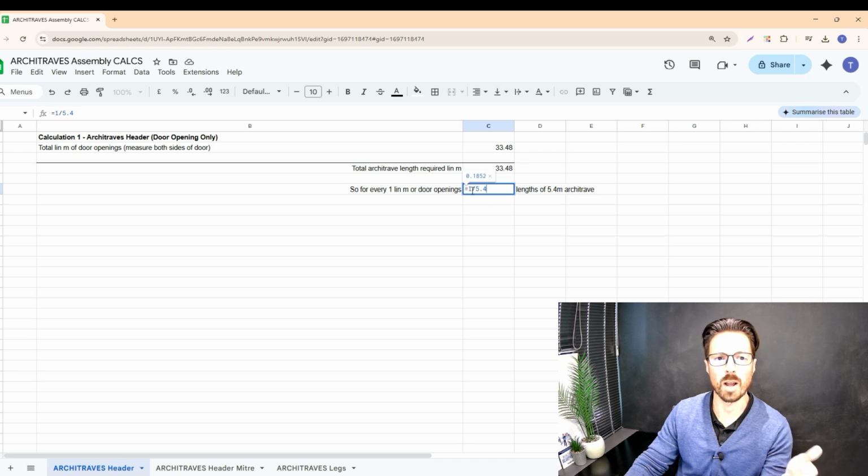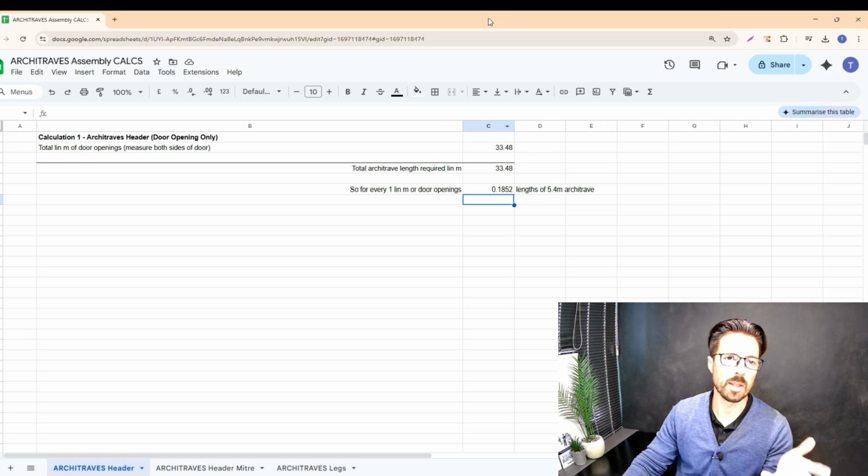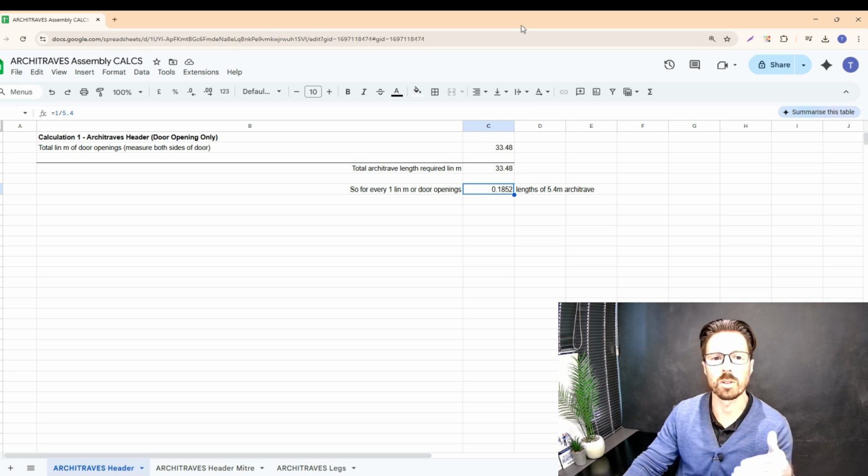All I've done is 1 divided by 5.4, being the length of this architrave. So I know that for every meter of door opening, this is how much length of 5.4 meter architrave I'm going to need.